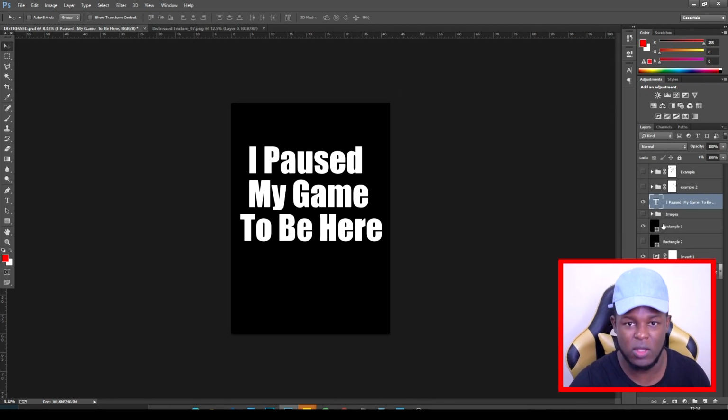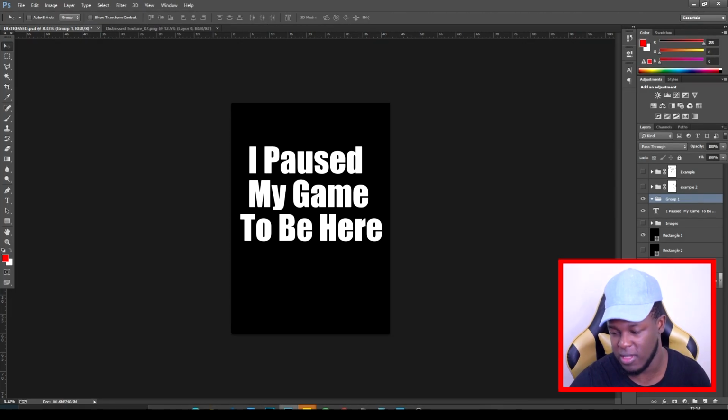When that is finally opened up, you want to create a folder. Now I'm going to teach you the folder method because I know some people might have different text layers. So you want to create a folder and then put all the information that you want to have this effect on in that folder. Once again, I'm showing you guys this method in case you have multiple text layers instead of just one text layer like I'm doing here.